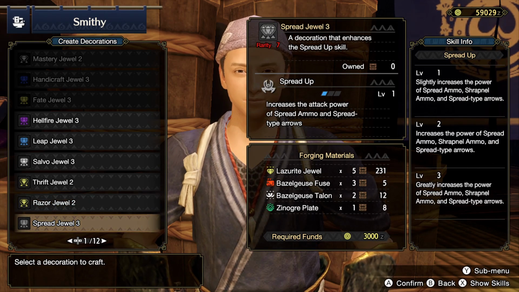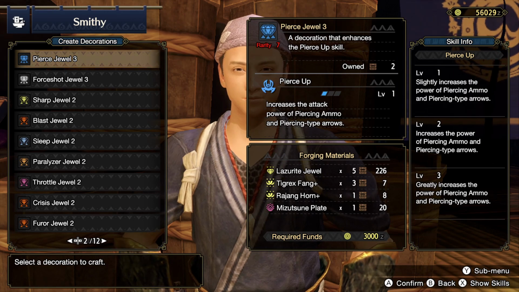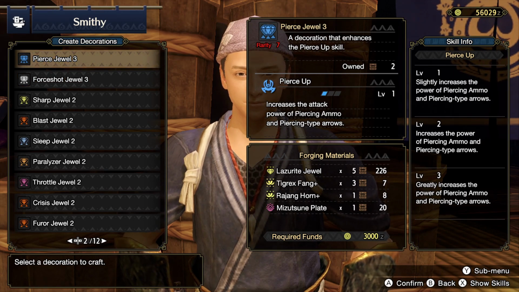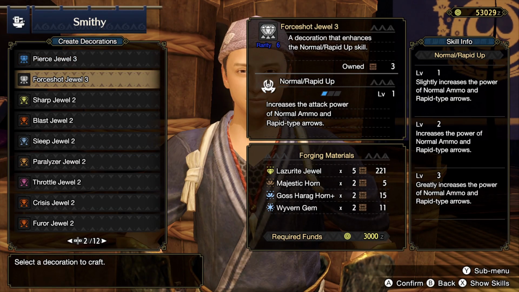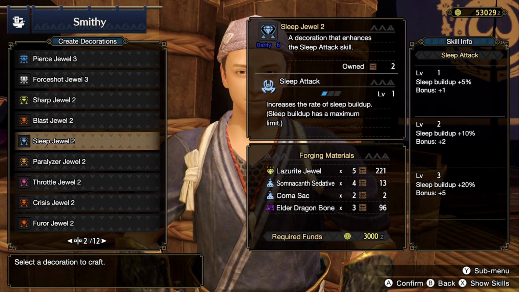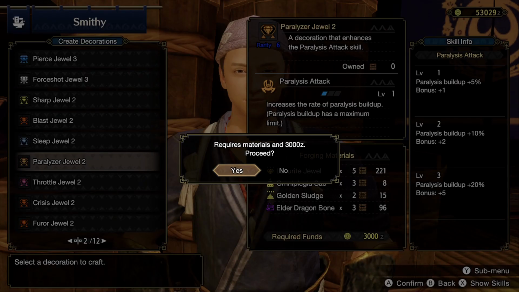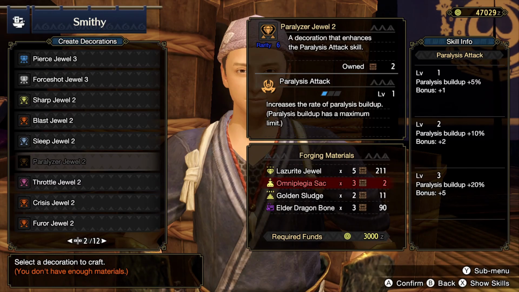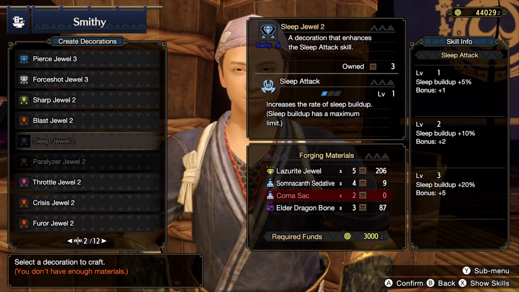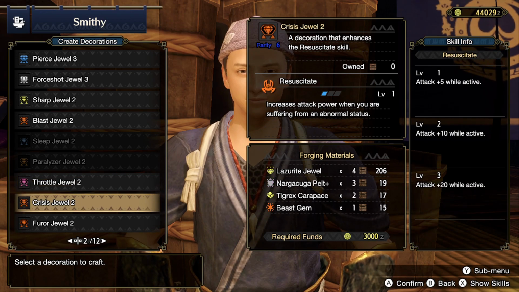So in this game, with decorations not being RNG, you can control the amount of decorations you have. So that being said, before we get to Sunbreak, make a lot of decorations so that you have maximum build flexibility when it comes to master rank stuff, right? Or even make some jewels that require some rarer materials, right? Like the Magnamalo orbs or Rathian plates.